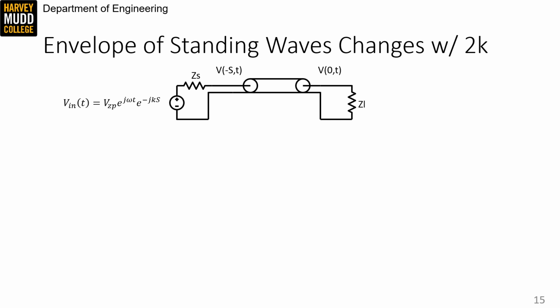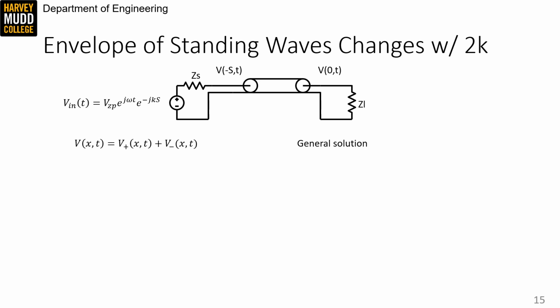I've made one sneaky change to the transmission line, which is that the load is now at position 0 and the source is at position -s. This change makes it easier to measure changes relative to the point of reflection. Specifically, it means that setting x equals 0 in the line voltage will tell us the behavior at the load. We've also arbitrarily chosen to define the load as having 0 phase, which means that we need to add a constant phase offset to the input, so the phase picked up over the line adds to 0 at the load. This is just a choice of mathematical definition. It doesn't reflect changing any of the physics or design of the input source.